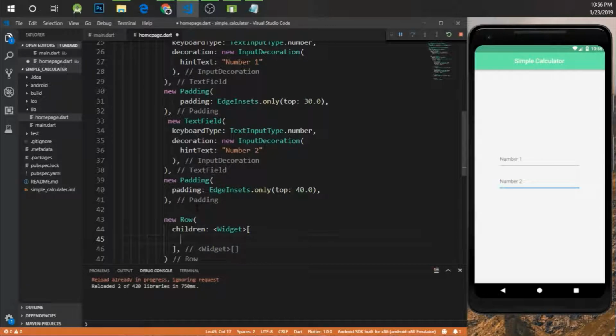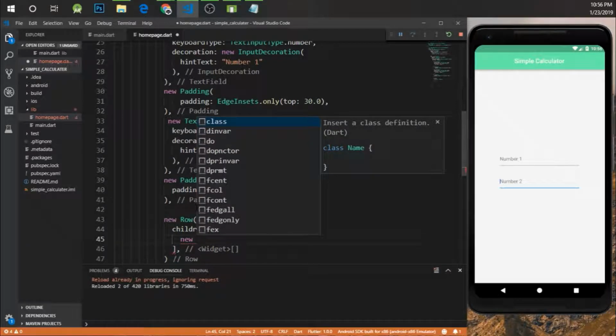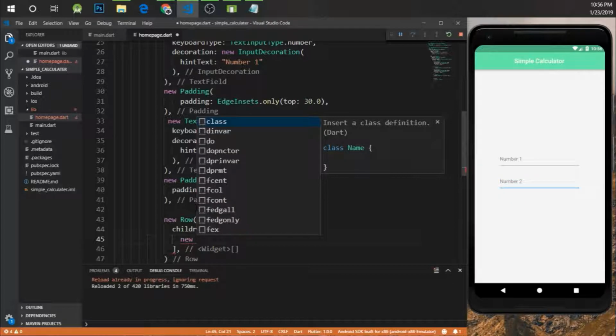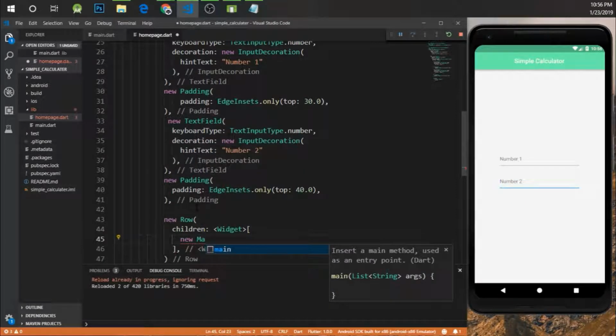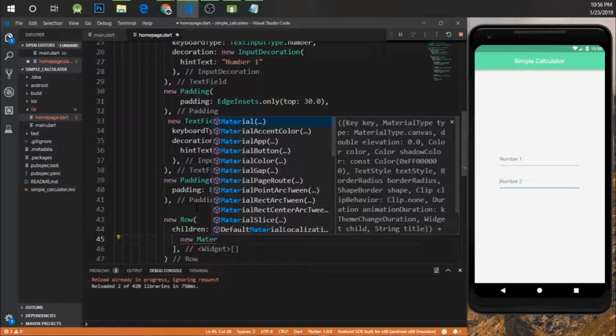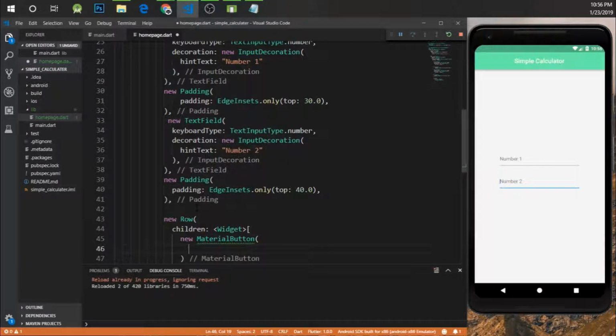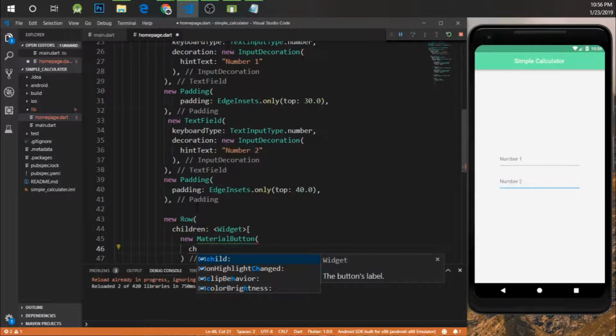So in this row it also has children, and actually there are two things I would need to say. Okay, I will say it afterwards in a different video. So I will just use a material button, and it should have a child.